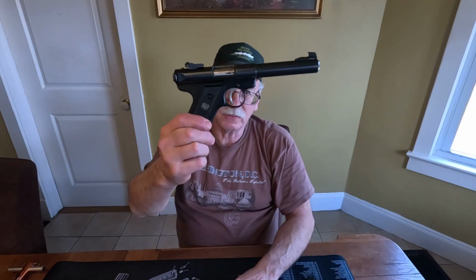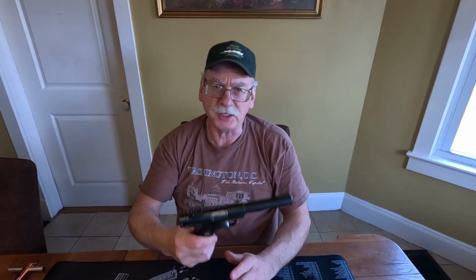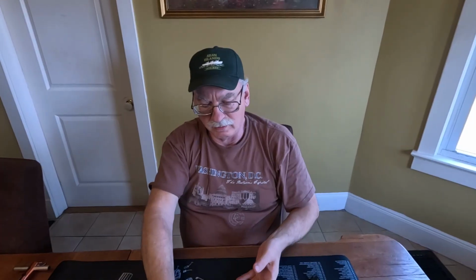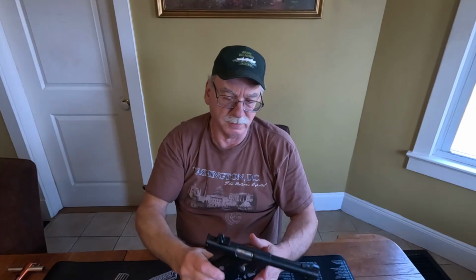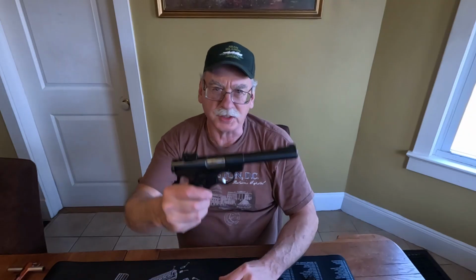The Navy SEALs used a version of this that was integrally suppressed, on a shorter barrel with a suppressor built in. I guess they used it for pest elimination. The SEALs list the effective range of this as around 70 meters, which would be 77 yards. And yes, I have plinked my steel plates out at 80 yards and 90 yards with this. You just gotta figure your hold and what ammo you're using, because they're gonna have different impacts.